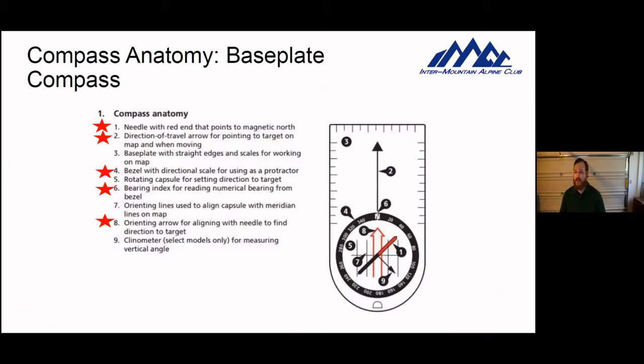A little bit of an anatomy here. I put some red stars next to certain pieces here because those are the ones that are really important. We're going to pay attention to a lot. It's important to know all of them, but sometimes, like your base plate or clinometer, you're not necessarily going to use that as much as the rest of them.